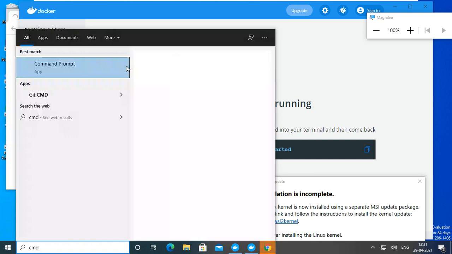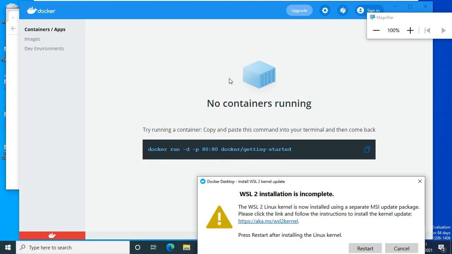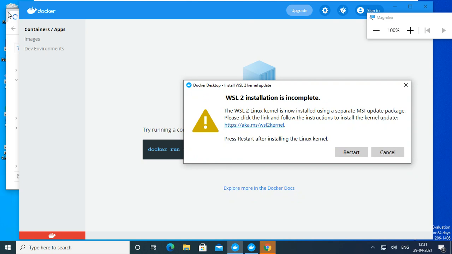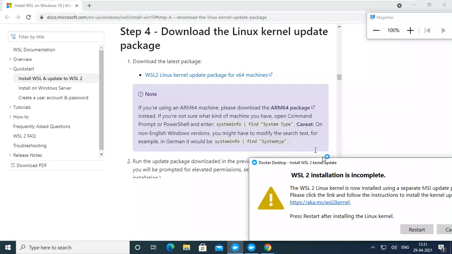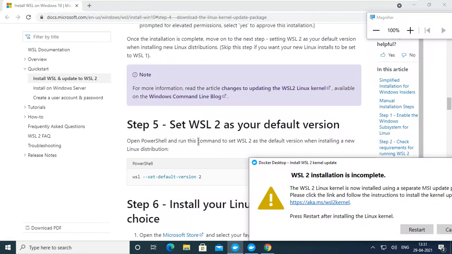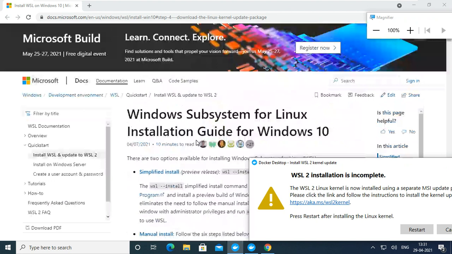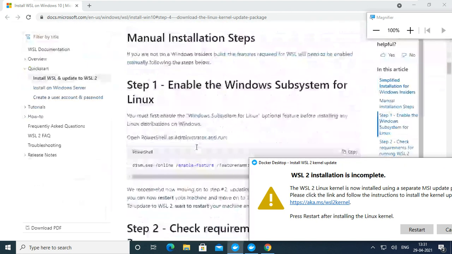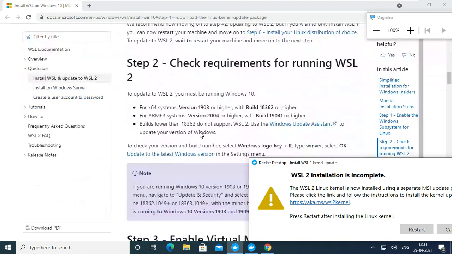I already told you, better always run it as administrator, so it won't throw errors. It is also asking to download the latest update. Check for subsystem.